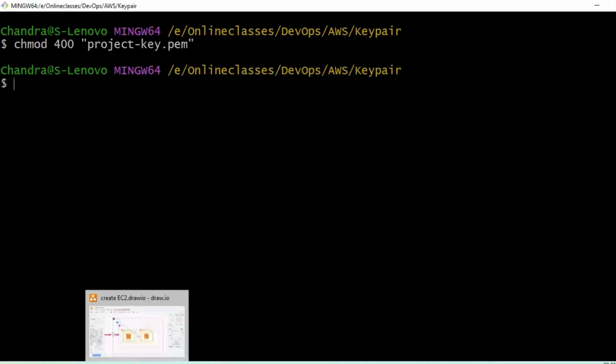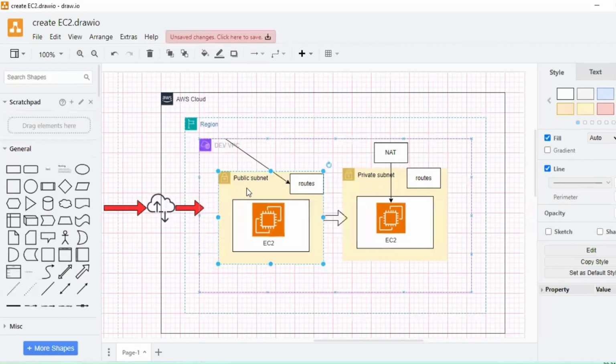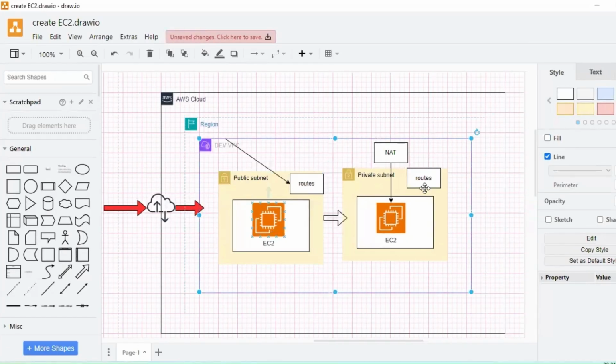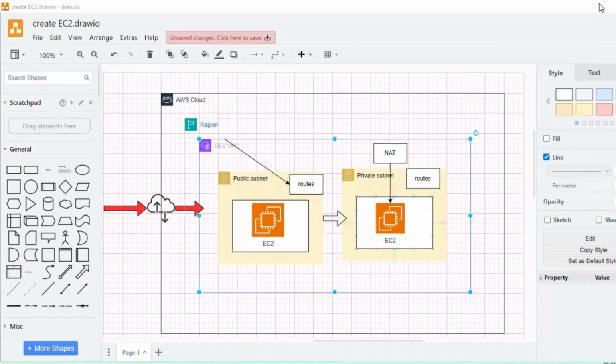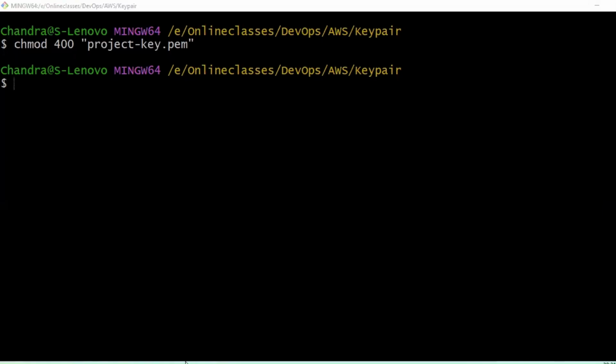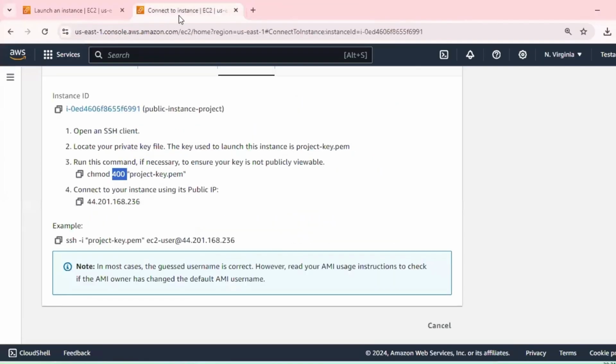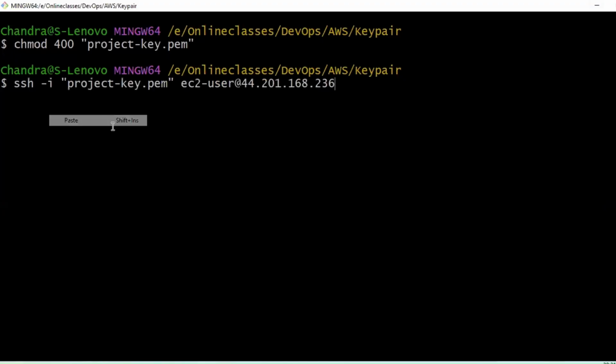Next you are going to connect to the public instance. Now this is the public instance, this is the EC2. For this one, the security group we have created, we can associate it by allowing port 22. So next we have to take this: ssh space hyphen i, the PEM file, and this is the user. So connect to the instance, establish a connection, hit enter.